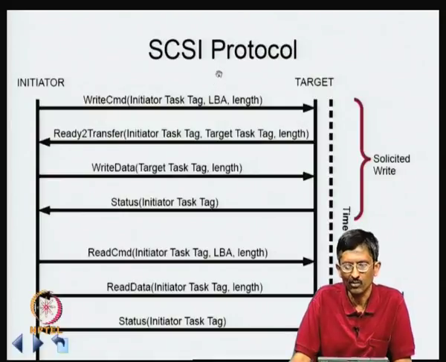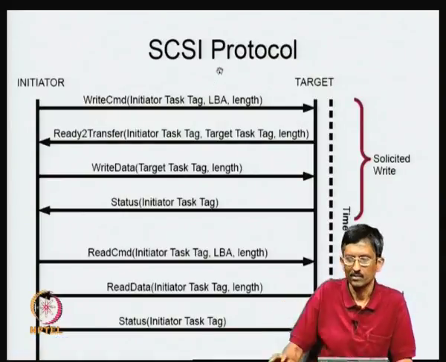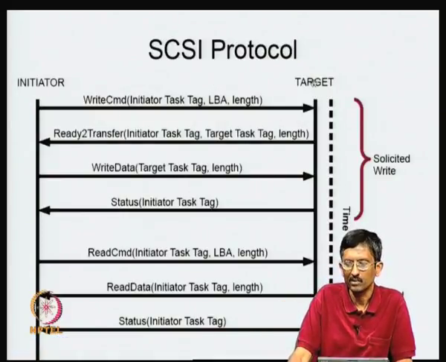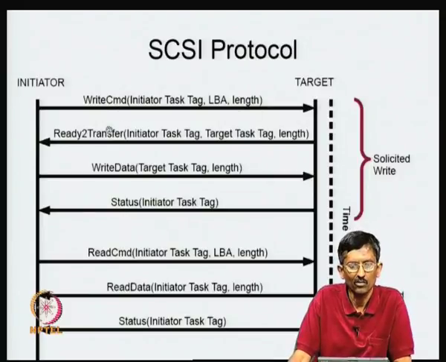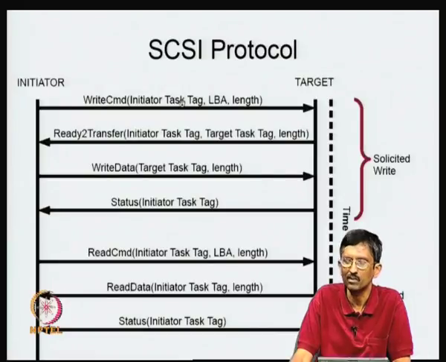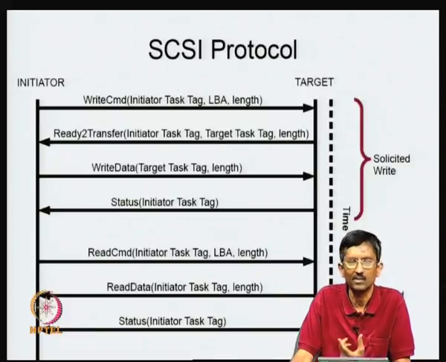Okay, let's look at the protocol itself. The initiator is talking to a target, and now I want to do a write. The initiator can have a tag saying that this is a particular type of I/O process going on. As I mentioned earlier, in the case of the internet you have the notion of machine comma port number, right? That identifies a connection.